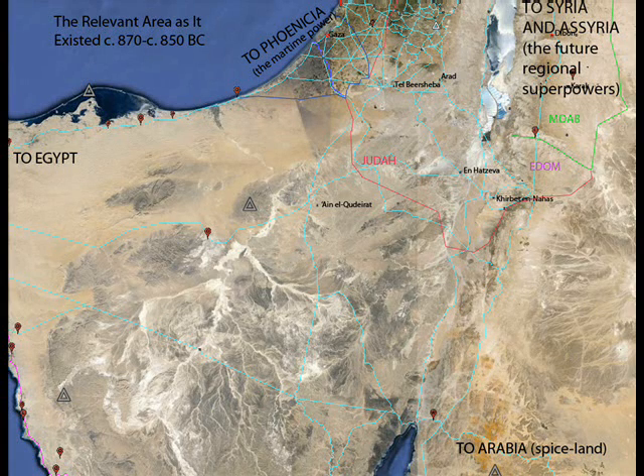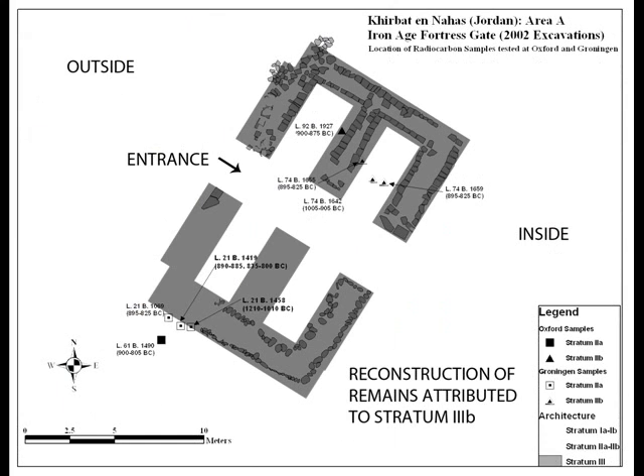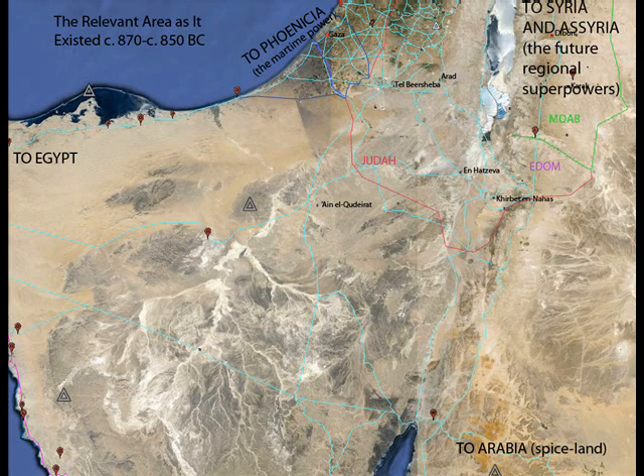To answer these questions, we must review the plan and location of the Khirbet en-Nahas fort. The first square fort we know of in the history of the Kingdom of Judah is at Arad, Stratum 11, built in the late Iron 2A, probably in the second quarter of the 9th century BC, when Khirbet en-Nahas was still an active copper processing center. The fort is slightly smaller than that found at Khirbet en-Nahas, and its plan is remarkably different, especially in the matter of its gate. Thus, it is extremely difficult to associate the Khirbet en-Nahas fortress with 9th century BC Judah.